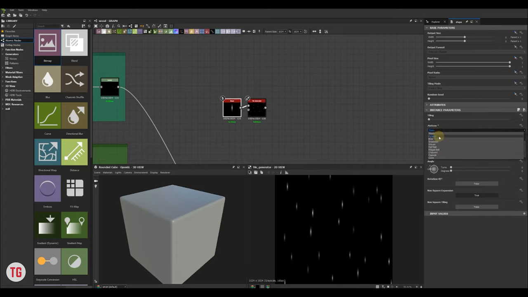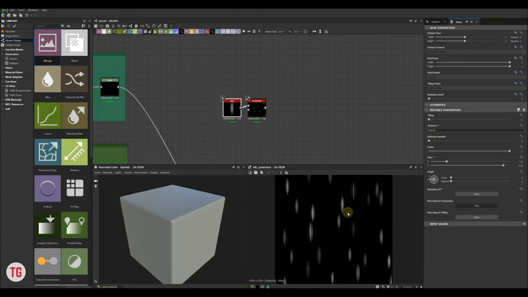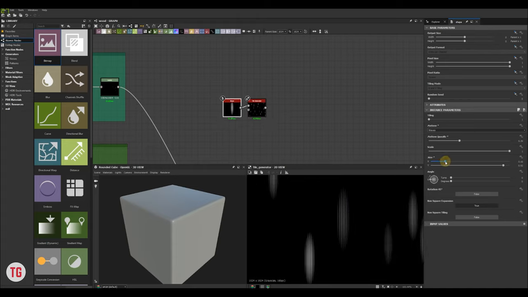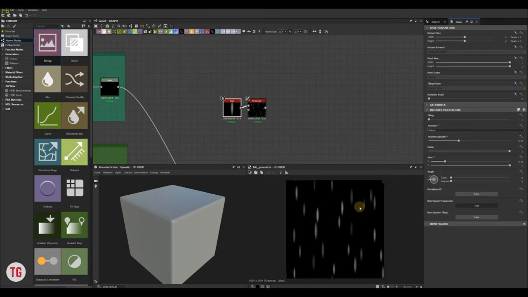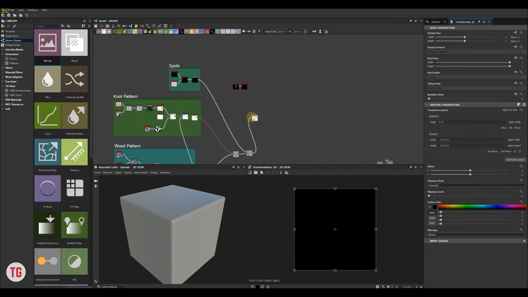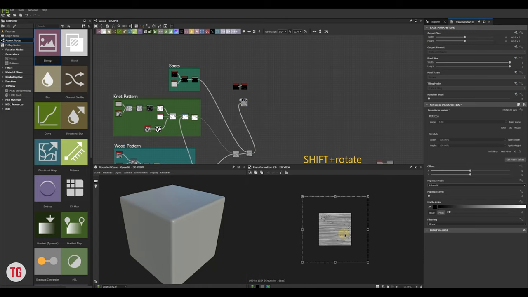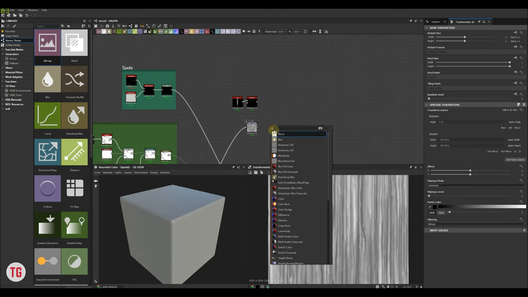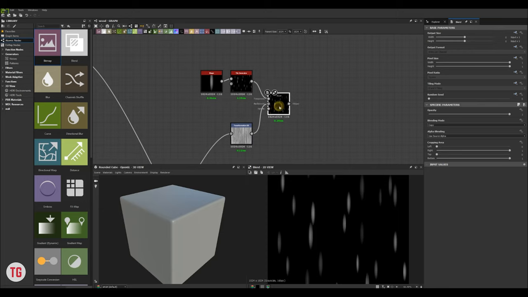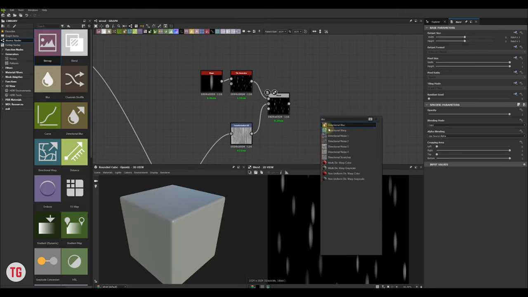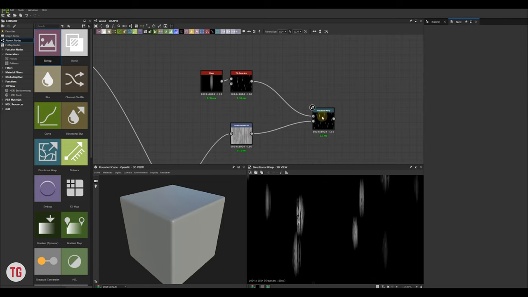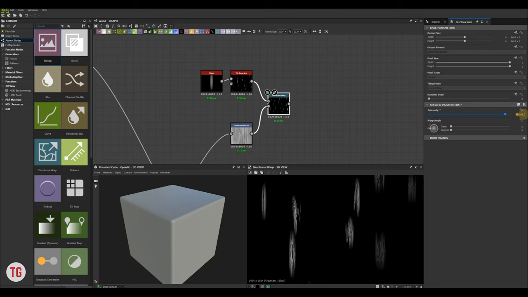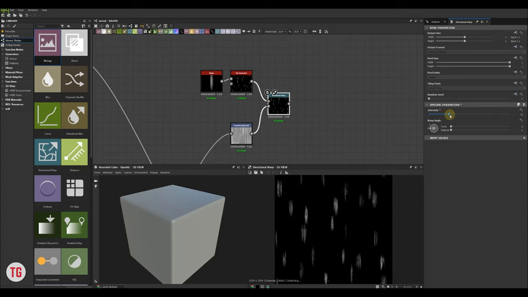I'm going to change the pattern to waves, as it resembles base wood texture. Under the pattern specific section, you can choose how detailed your base wood will be. Now we have to make the chips more jagged. For that, I'll use our wood-based texture that we did before, rotate it with transformation node and plug into directional warp. You can see how chips have been warped by wood texture that we added.